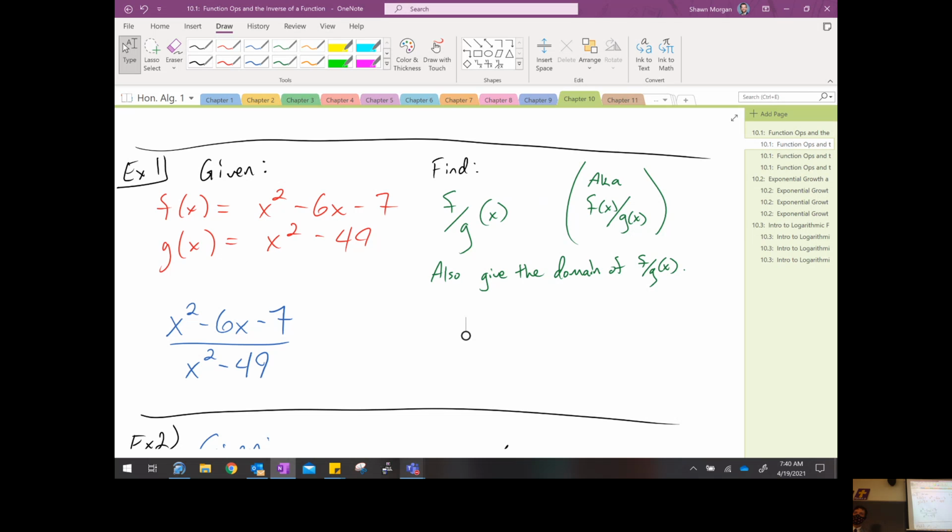Tiago? Yes. Do you have either one of these factored? Yes. Which one would you like to tell me about? That one. The top one. All right, go for it. X minus 7, beautiful. X minus 7, X plus 1. Who wants to tell me about the bottom one? Oh, if only Quentin would tell me about the bottom one. X minus 7 and X plus 7.